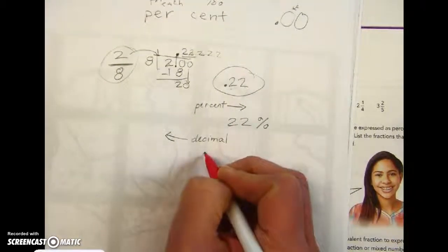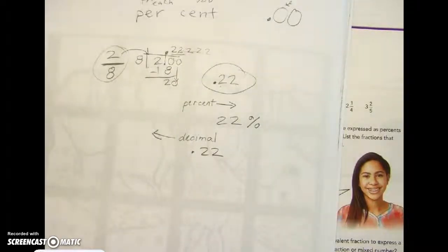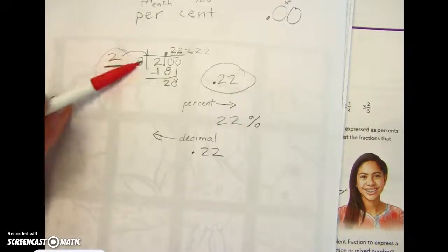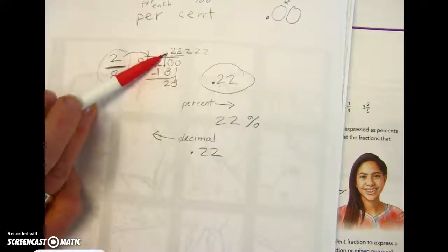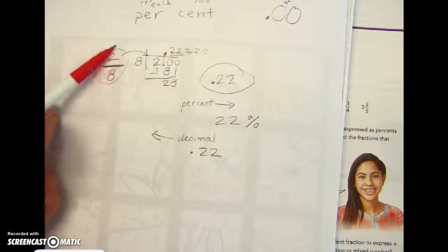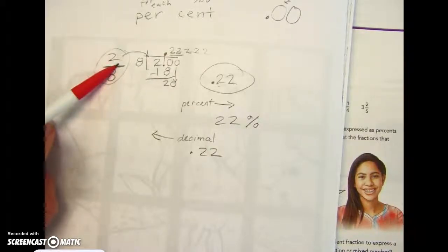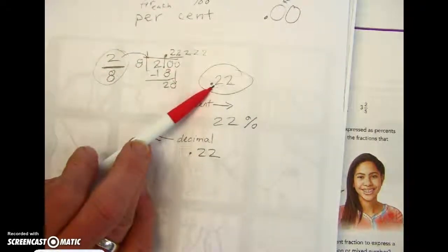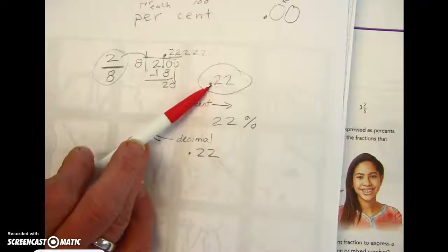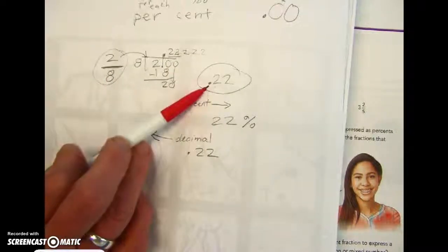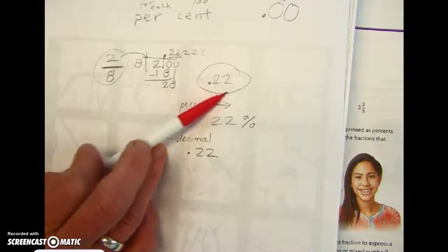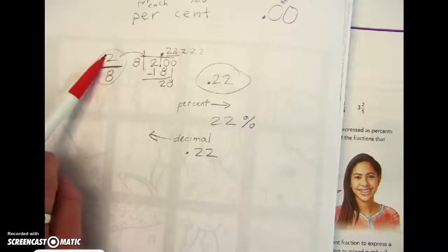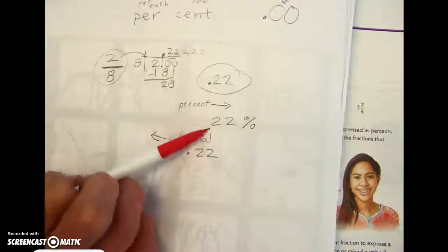So then it would go back to 0.22. So essentially, if you have a fraction, you just divide. Top dog goes in the house. You divide, and it will usually be a decimal, because you'll have a smaller number on the numerator side, the top, that will go in your house. So then it will turn it automatically into a decimal, and you can either leave it as a decimal if it says fractions into decimals, or you can move 2 places to the right and turn it into a percent from there. So anything from a fraction, turn into a decimal first, then a percentage.